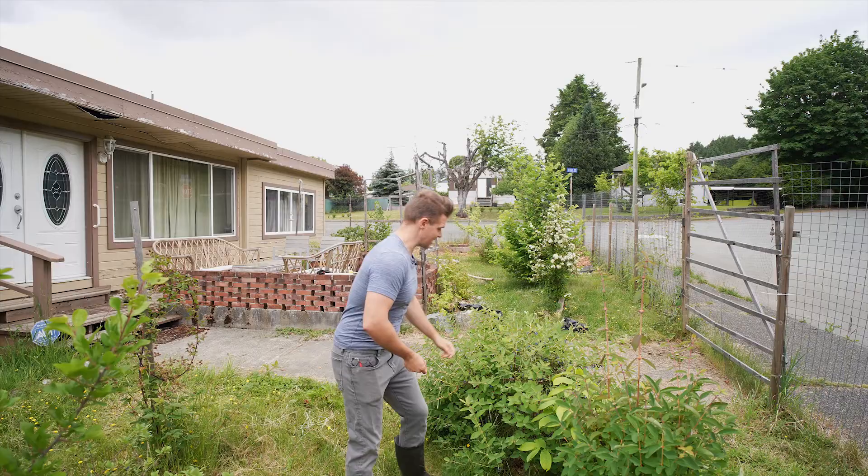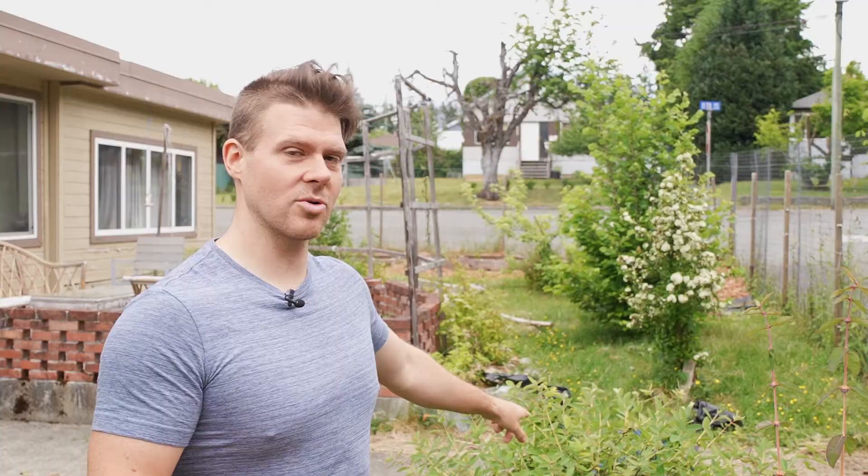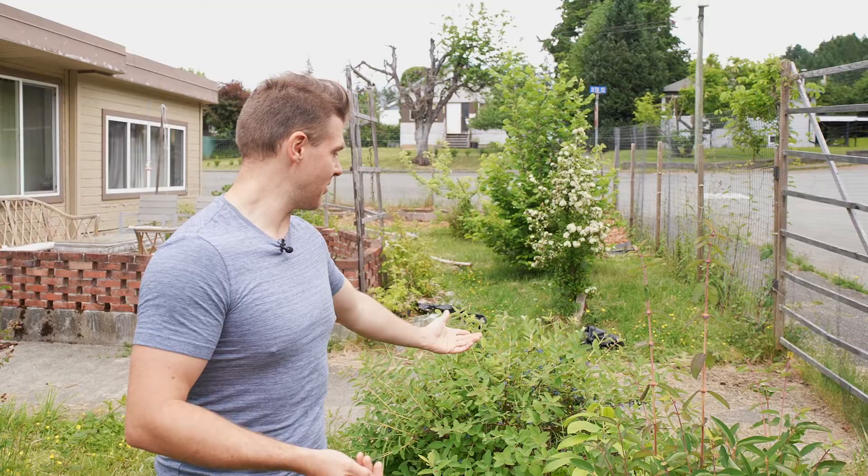I have a bit of grass that grows in here, but aside from that, they're pretty disease resistant. There's not really any pests that get on these, and they produce a lot of berries. The good thing about this is they produce berries before anything else. This Wojtek is in its prime right now — you get berries on this before even the earliest strawberries, at least three or four weeks before. I could probably harvest a pound or two of berries off this thing right now.